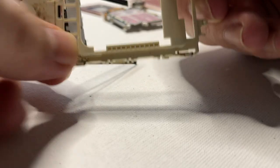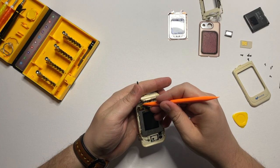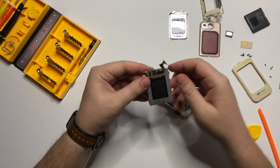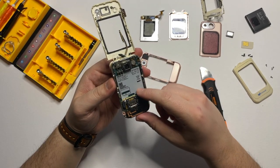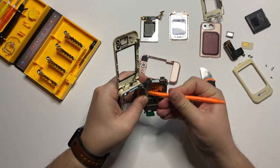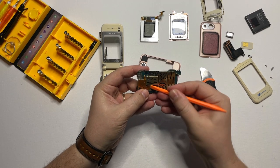Then we remove also the board, which will help us with removing also the front camera. Moving back to the phone, we disconnect the connectors from the display, which comes off quite easily, and then we can remove the display. Be careful because the connector is still quite glued to the body, but using a sharper tool we manage to remove that quite easily. The speaker and the antenna come off quite easily without any screw or glue. For the motherboard, we just use the plastic tool and are careful with the connectors. Once we remove that, the motherboard is disconnected and can be removed. It still contains the back camera, so once we remove the connector, the back camera comes off easily.